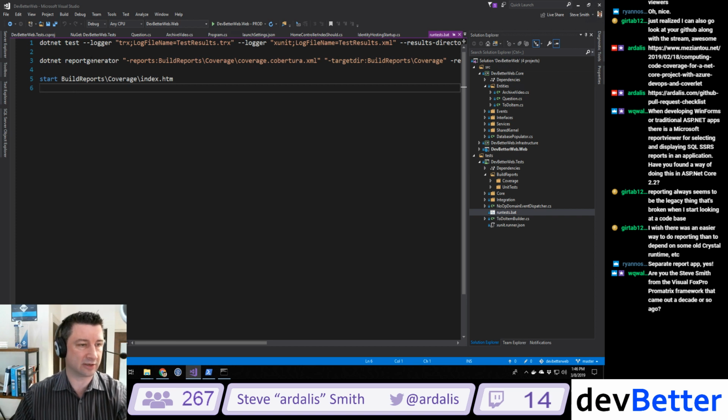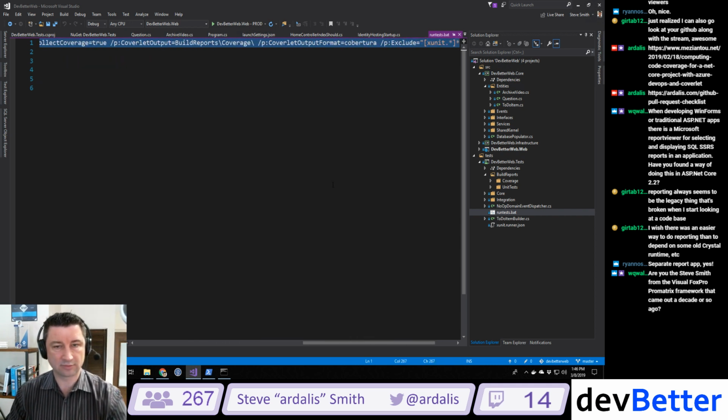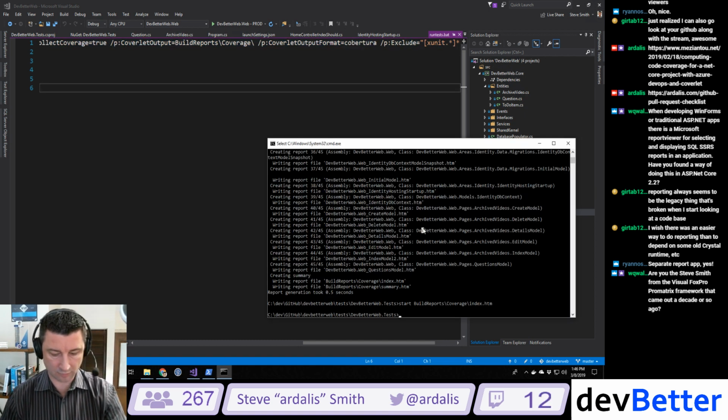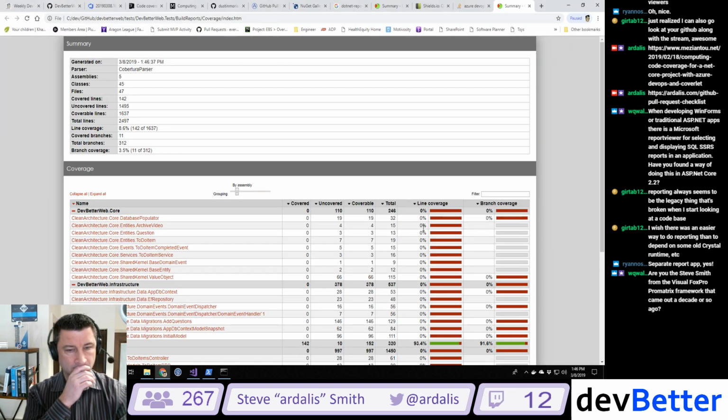So I'm calling .NET Report Generator and telling it what logger to use. So if I put these commands into my YAML, maybe they will work. Yeah, these definitely work locally.